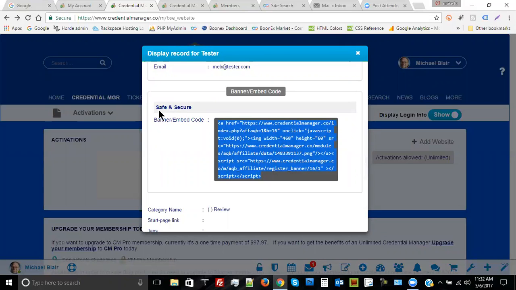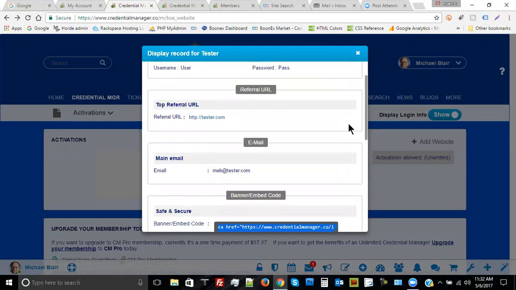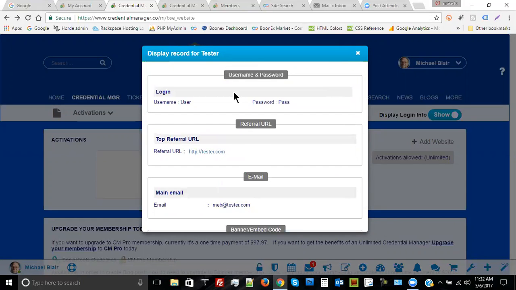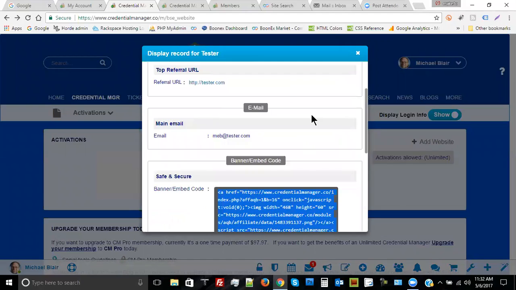Notice that the safe and secure name that I put there is right there. So I have an idea of what this banner is for, what it represents. And that's true with all of these four options. You can name them. You can name login, the username and password, the links, the email. And the reason why I have more than one email is because I have more than one email.